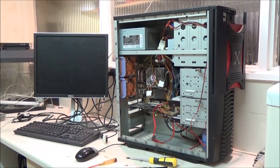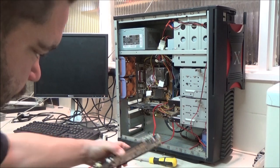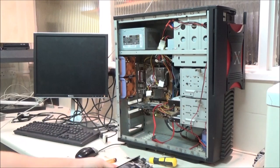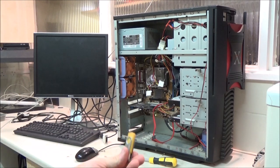So today I'm hoping we can finish the retro gaming PC build now that I have been given a suitable video card by a friend of mine. He lives just up the road here, and he popped over a week ago because he was having problems with his motherboard. I got talking about this with him as well, and he disappeared back to his place to get something. That was a USB stick. But he came back with this video card as well. It's a GPU, an 8800GS. Great, so I have a decent one, which I've also got the drivers for on this USB stick.